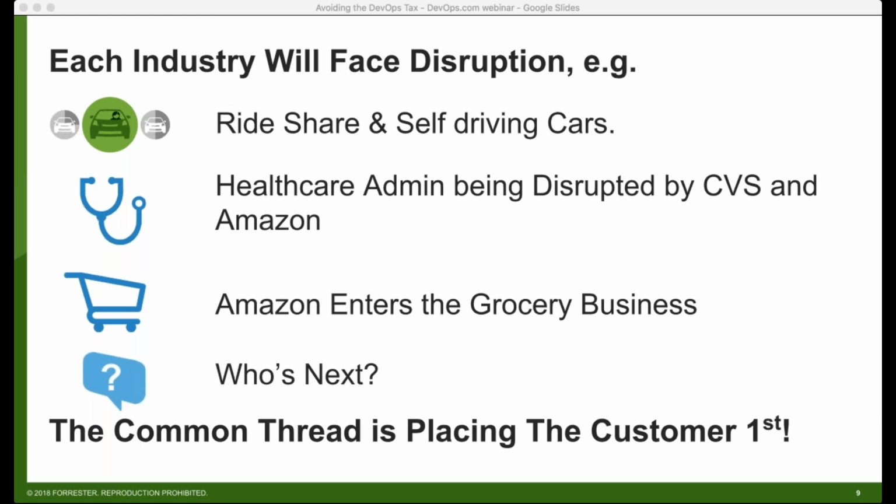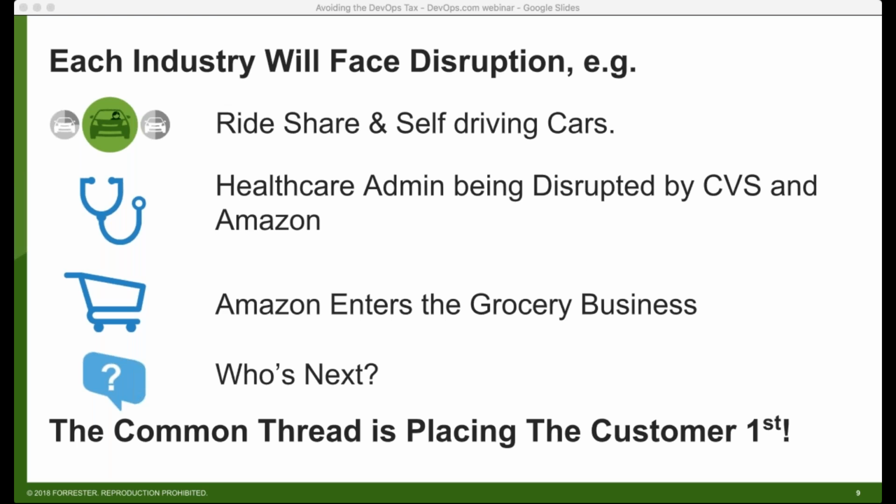So, what else is going on? Let's talk about, for example, rideshare and self-driving cars. Now, everyone is using those these days, or most people are anyways, but you might think, all right, what's the big deal? Well, take a look at the industry that thought it might be impervious to that, the taxi industry. There's an industry that had heavy government regulation. It had a very high price of entry. You had to buy a medallion that sometimes cost thousands of dollars to be a taxi cab driver. You had to be certified. You had to go through all kinds of regulations and have a certain kind of car.